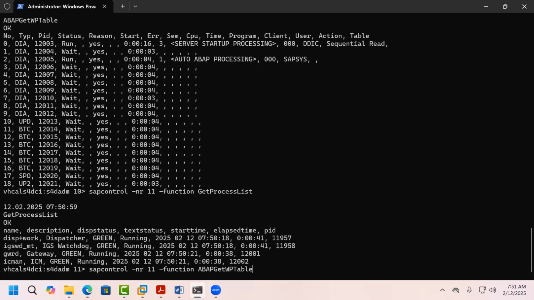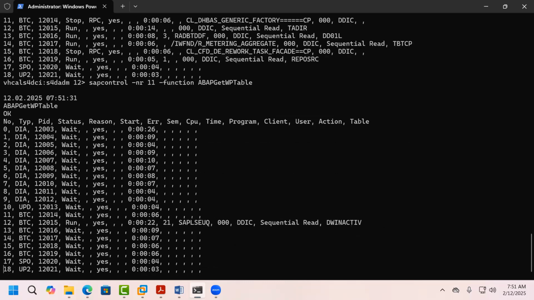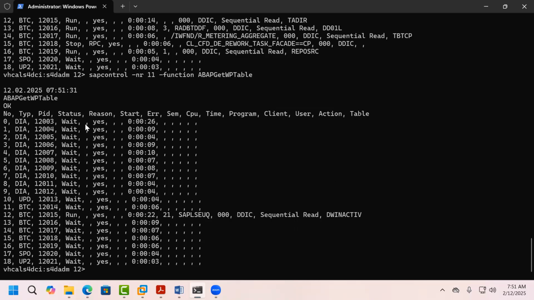Up arrow, work process. They show every work process as busy, but it is not busy. Once we restart the system, it will show clearly. No problem. So it is started. All are waiting, all are yes, it is started.